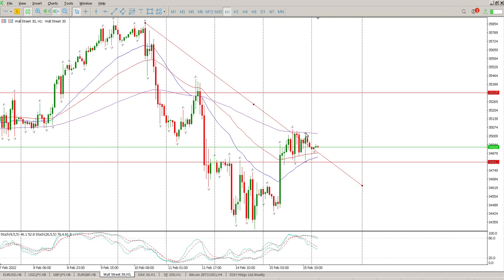So right now we're testing the 155. We are above the moving averages. Oscillators are easing off. Question we have is, are we forming another triangle? Okay, there's the bottom of it. Now I could argue that was the trend line there. That's the break. And then this is the new trend line there. So that's kind of my view at the moment.